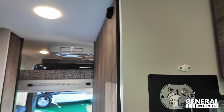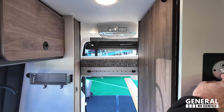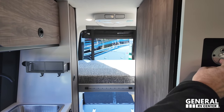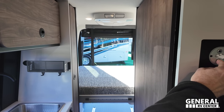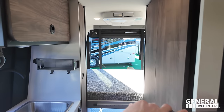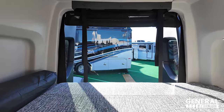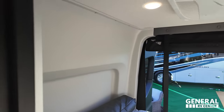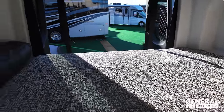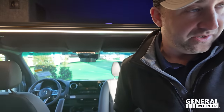Show us the bunk dropping down. It's the Euroloft — 800 pounds capacity, which is nice. And that Gris AC, it's so quiet. 15K BTU with a heat pump. You pair that with the AquaHot diesel furnace and you've got a great heating and cooling system. Is anybody else using this in the adventure van space? Very few, but there are a couple of real nice luxury builders that have found that AC and they love it as well.